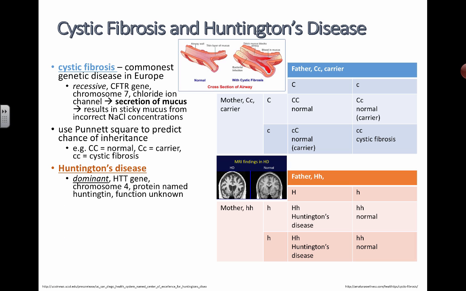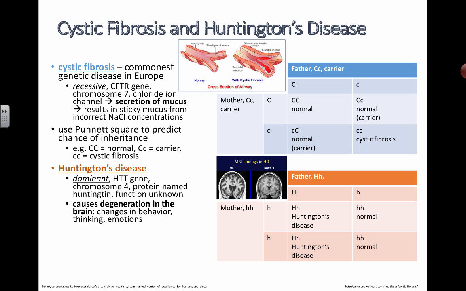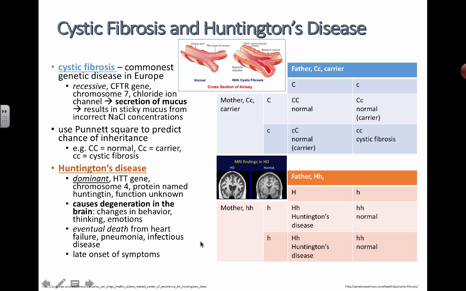Let's take a look at Huntington's disease. This is handled differently in a Punnett square — you need to know if the causative allele is dominant or recessive. In this case, the allele that causes Huntington's disease is actually a dominant version. It comes from the HTT gene located on chromosome number four. The protein's name is huntingtin. Its function is actually unknown, but when this dominant allele is present, you get some pretty harmful effects: degeneration in the brain, changes in behavior, thinking and emotions, and long-term eventual death from heart failure, pneumonia, or infectious disease. There is also a very late onset of symptoms, which affects the ability to diagnose this disease.